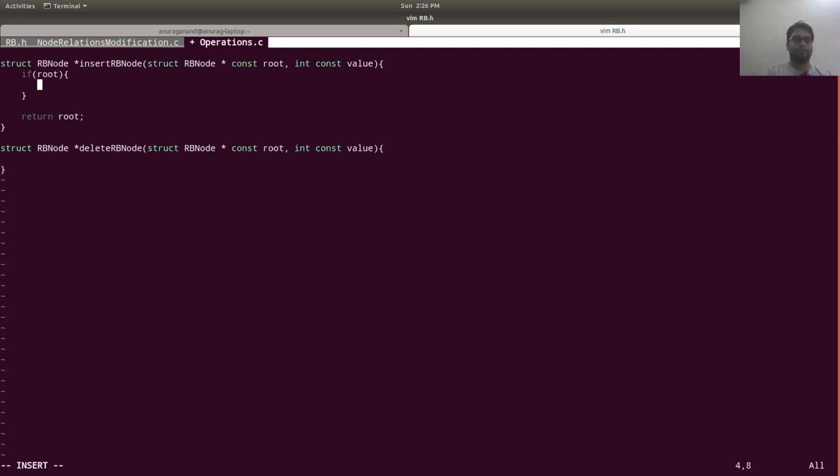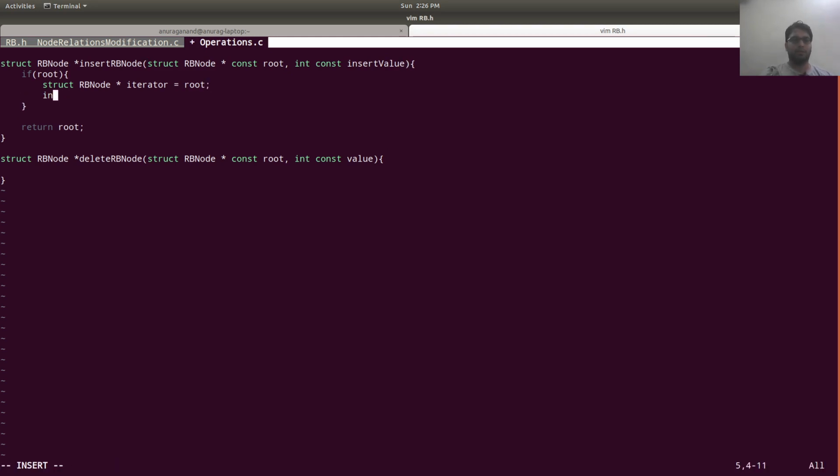So I will say struct node iterator root, sort value.